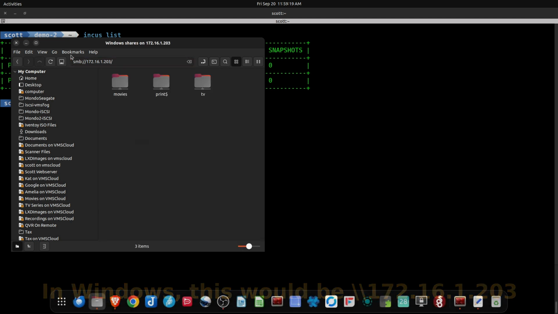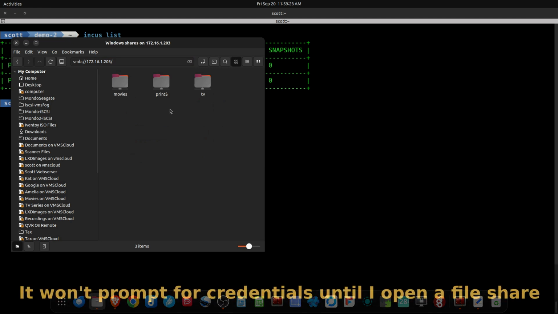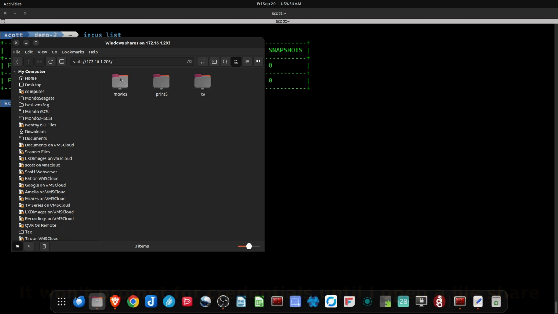When I hit enter here, it will either prompt me for credentials, or in this case, since my credentials are cached, it brings up the server, and I have the movies folder and the TV folder.